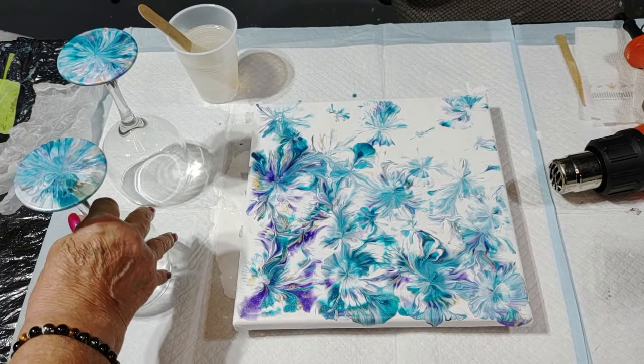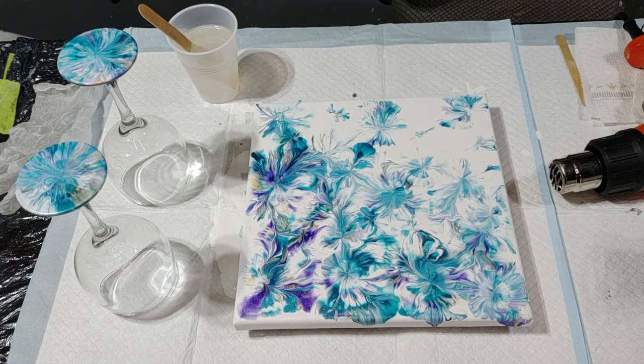I have my resin mixed already. It's a food safe and heat resistant resin. Not that that's gonna be needed, but it's important to have a food safe resin at least when you're putting anything on any kind of an item that's gonna be used for food or drink. So I will show you the quick application of the resin, and then I will show you how they look tomorrow when the resin is set.